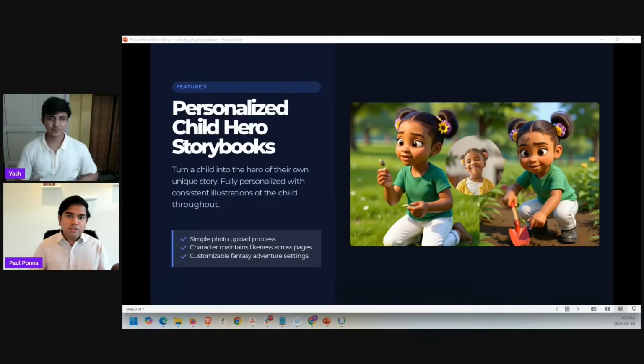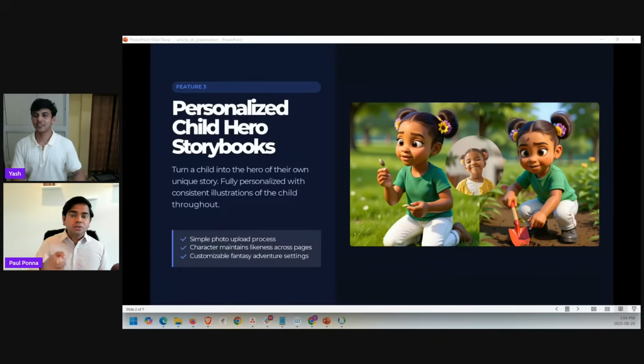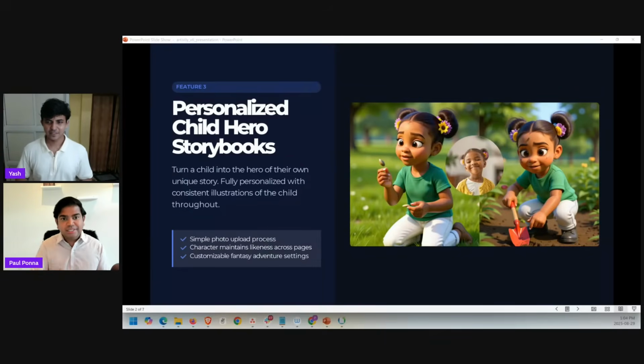One of the things that I want to do is not have them be in front of devices. One of the most frustrating things is trying to get them away from iPads and phones and stuff like that. I'm sure every parent, grandparent might be having that same thing. We want to make them active, engage their mind. So what I've been training my baby is basically trying to get him to actually read books. One of the things that he would always say is, I want you, dad or mom, and me to be in the character. So he just keeps pointing, because he can recognize the faces of people.